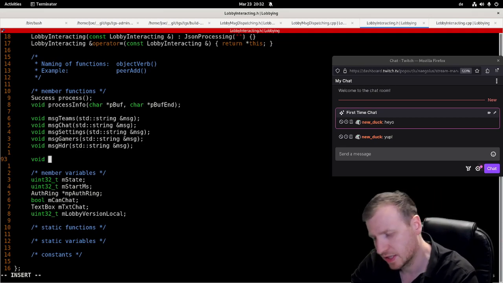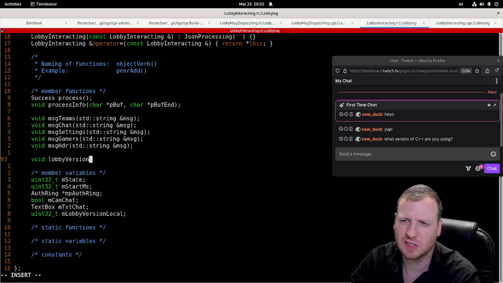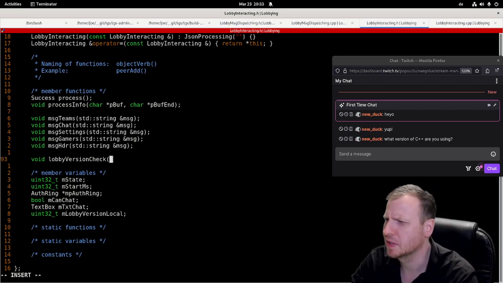How should we call this function? A function that is lobby version check, whatever. We can rename it.